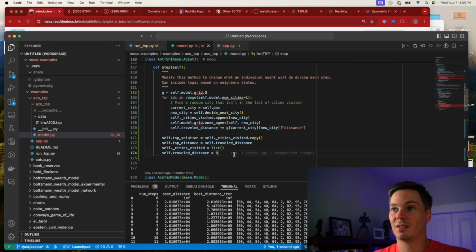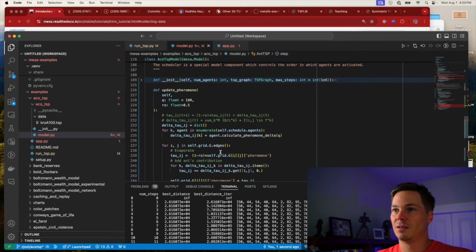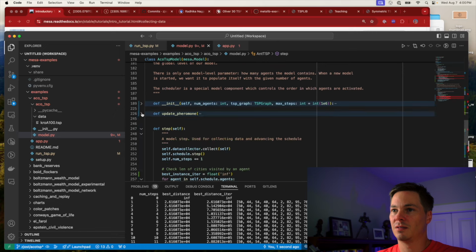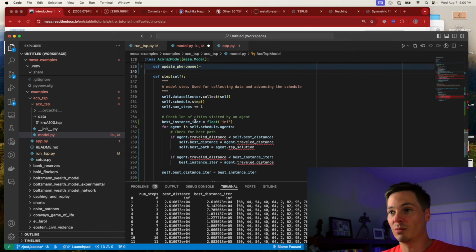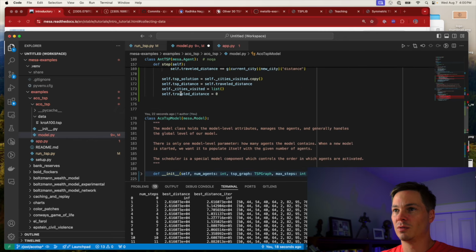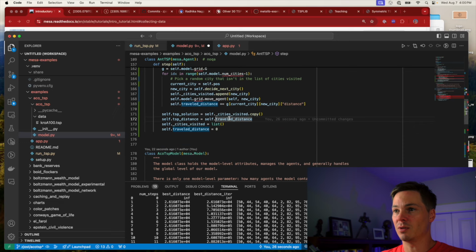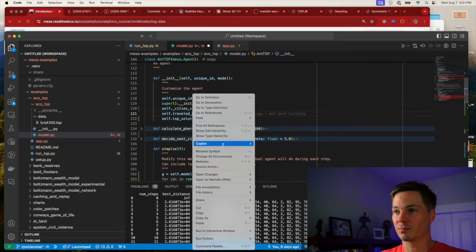Okay. So I think I had more than one problem here. So I should change this to TSP distance, and travel distance, I want to rename this to have the underscore in front of it.